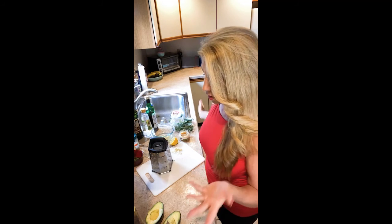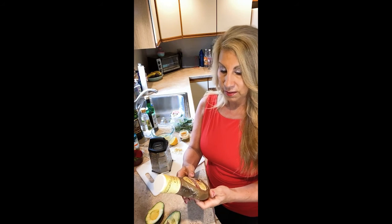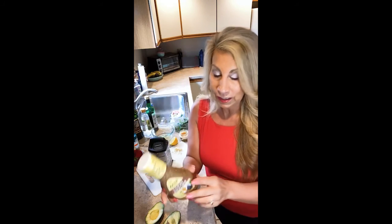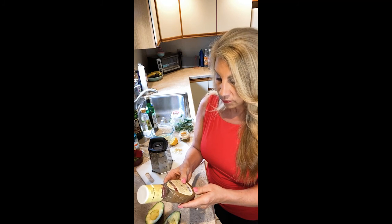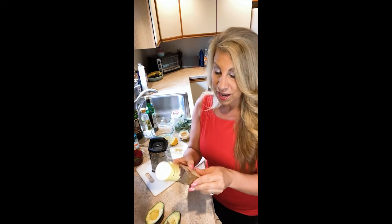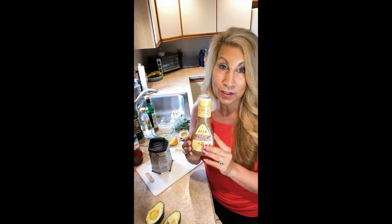As we're trying to manage our weight, our belly fat, our hormones, one of the biggest culprits is sugar. And there's so much sugar in so many of our condiments. Just for instance, there are some things in my refrigerator and I just happened to pull them out. This is a Ken's honey balsamic dressing. Sounds amazing, right? But just one serving of this has a total of 7 grams of sugar, 6 additional grams of sugar. So they're adding sugar into this dressing for only 2 tablespoons.